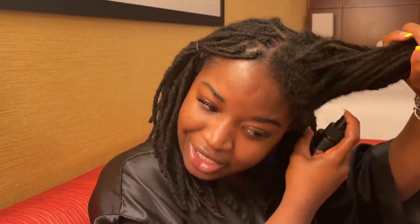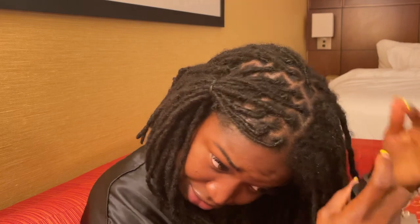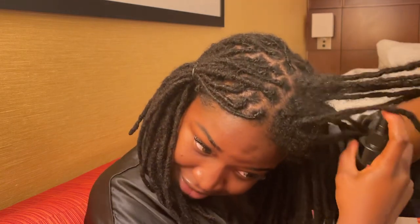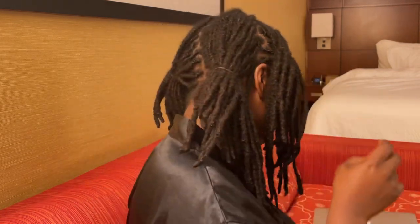One thing about interlocking is it's very time consuming, especially depending on how many locks you have. It can be very time consuming, guys. It takes a lot of patience when it comes to interlocking. The result is nice, but it does take a long time.